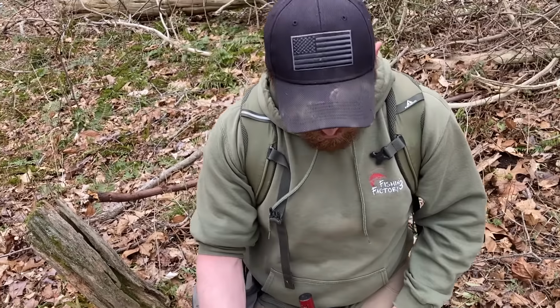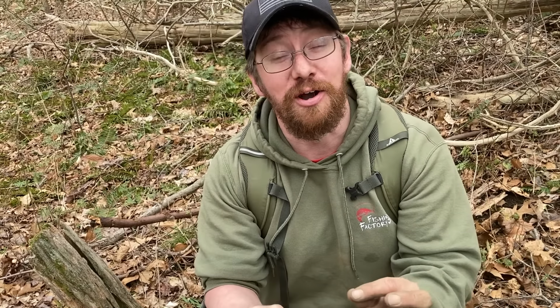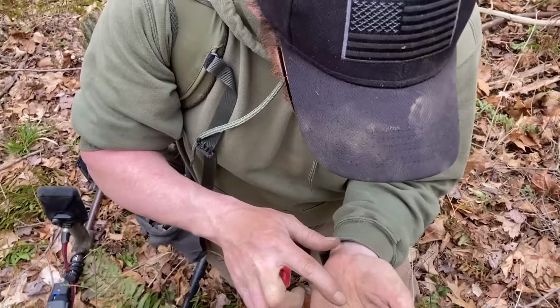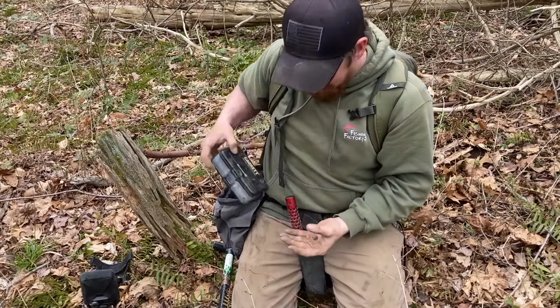Well, congrats. It popped right out of the hole. I thought it was a ring at first. That was the dome of it, and I thought I saw something wrapping, and I'm like, oh, no. But that's awesome. I love that it's buttons. That's still cool, though. I know you love buttons, so that's why I came and showed you that Tudor Rose cufflink, because I'm like, oh, my God, he's going to flip out. Gorgeous. Awesome.